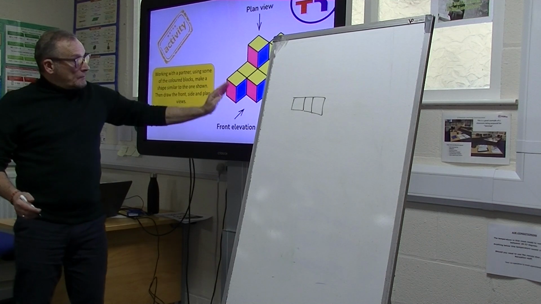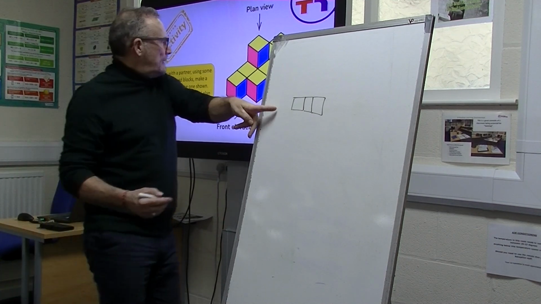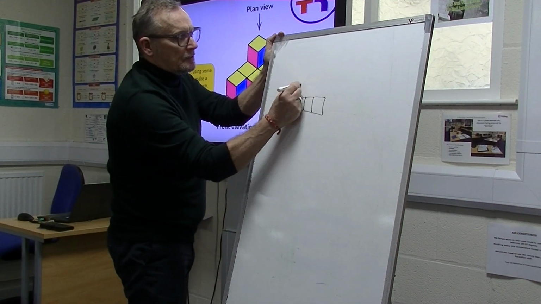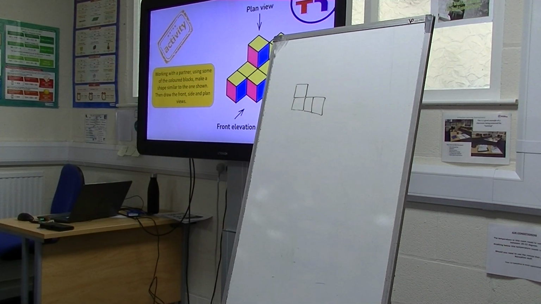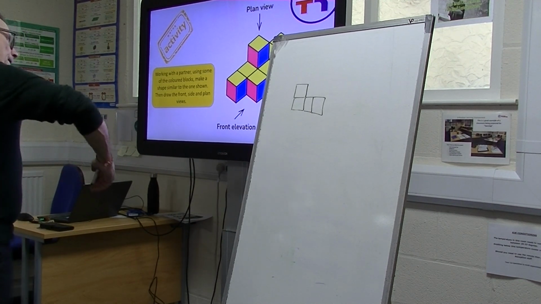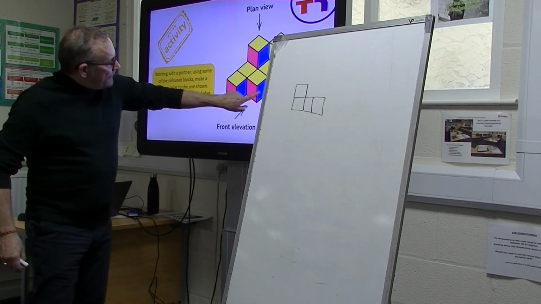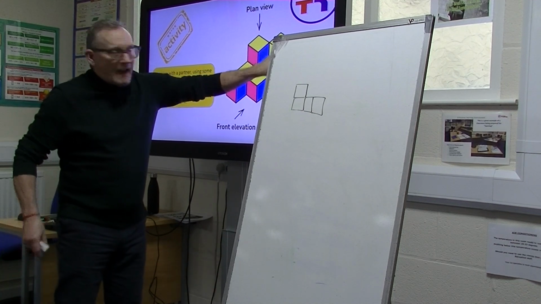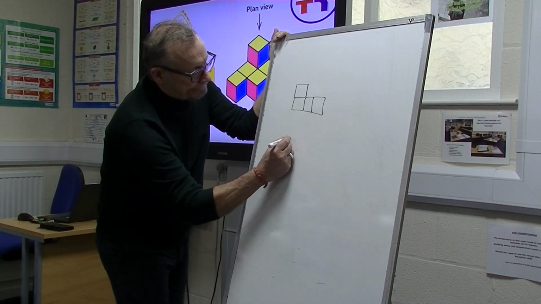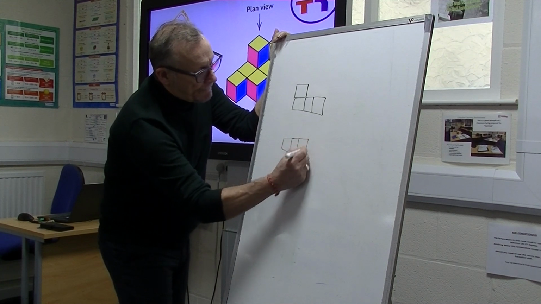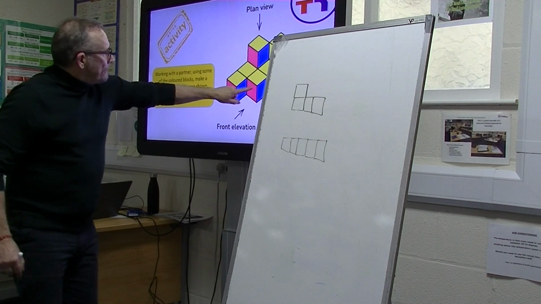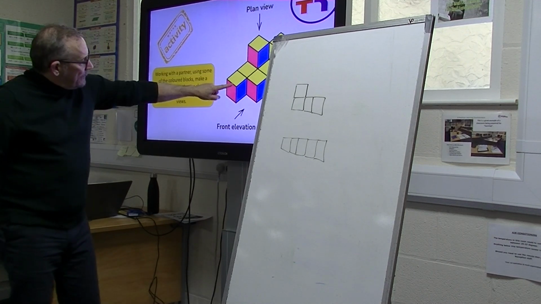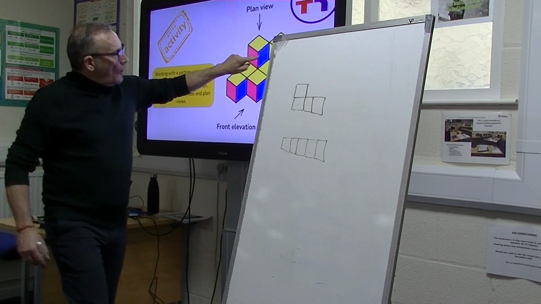Now it's 2 blocks back, but I can't tell if it's 2 blocks back because it just looks like it's there. Does that make sense? Yeah? Because that's all I can see. That's the front. If I look at it from the side, I can see that it's 1, 2, 3, 4, 5 wide. They're the blue ones. There's 1 there, but it's on the top of the 3rd block in.